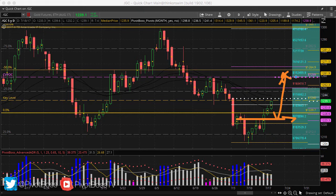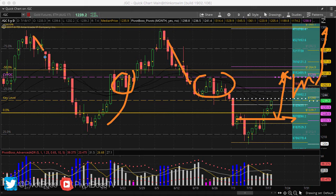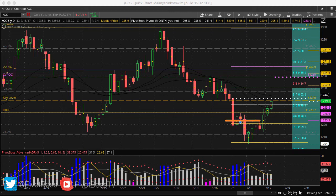At that point, once you reach value, there may tend to be a little bit of chop before you see the continuation. We've seen that type of behavior every time we've gotten the initial move away from a zone. We've chopped around value for a little while. So that's just something to look forward to. Doesn't mean it has to happen this time, but that's been the pattern in this range overall.